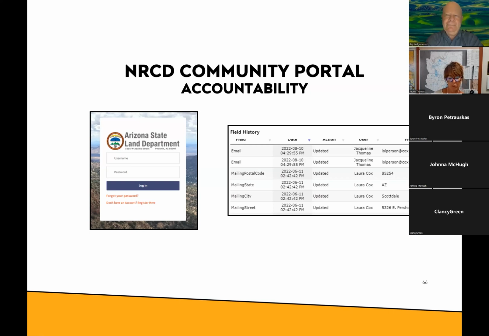Those approved individuals can review and submit reports. They can manage elections. They can retrieve data. If a clerk works for more than one district, I give them access to both districts. On this screenshot, you can see that Laura Cox from the Verde district accessed the program, entered information about a supervisor, and then I emailed the supervisor, and it's all saved there forever as to exactly what happened.